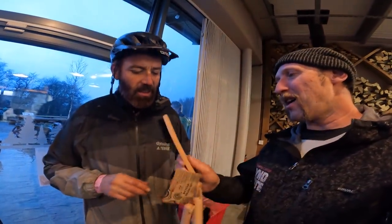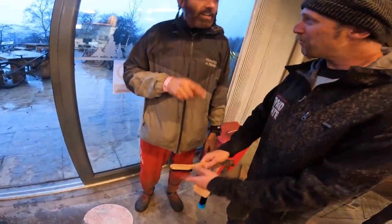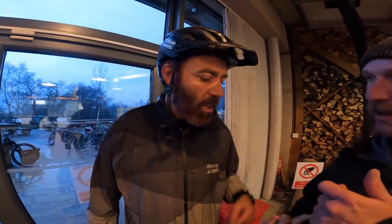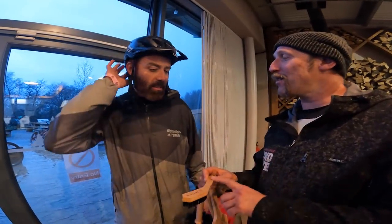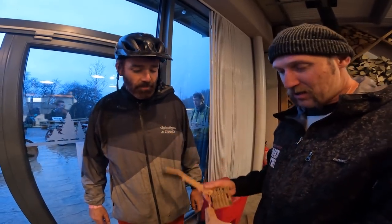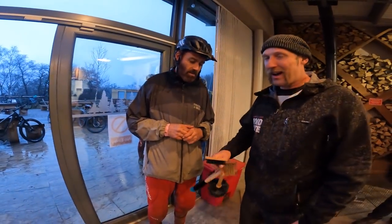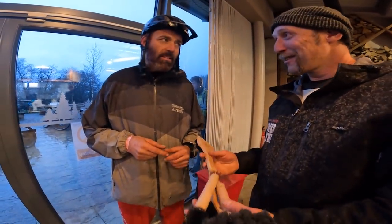That's our drive terrain brush — so you scrub your drivetrain and it keeps your hand away from your cassette and your chain. I do like the fact that all the handles are wooden — beech wood with a wax coating on them so they last a long time. These aren't a throwaway product. And then the tyre brush keeps your hand to the side so you can get a good scrub on your tyre, out of the mud. They don't roost your hand because you're at the side. Perfect.